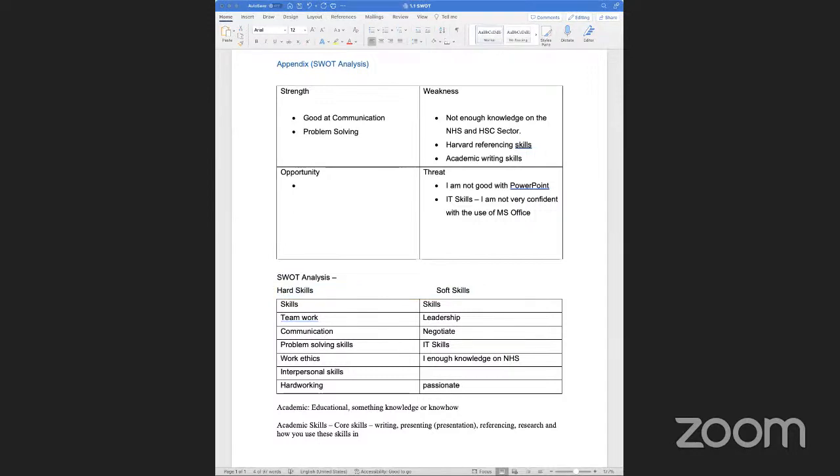Anybody who knows what hard skills are? When we talk about hard skills, there is a differentiation between hard skills and soft skills. Hard skills are skills that we can learn, predominantly through courses, or by undertaking any sort of study, training, or work experience.